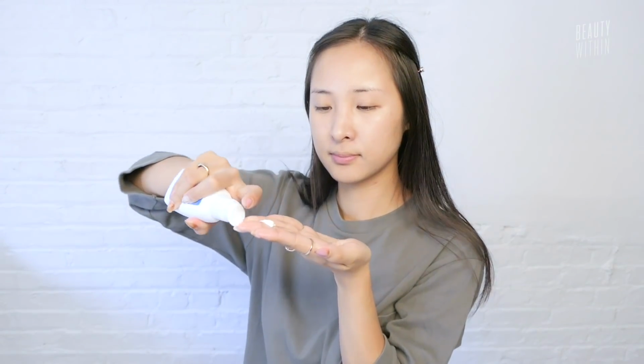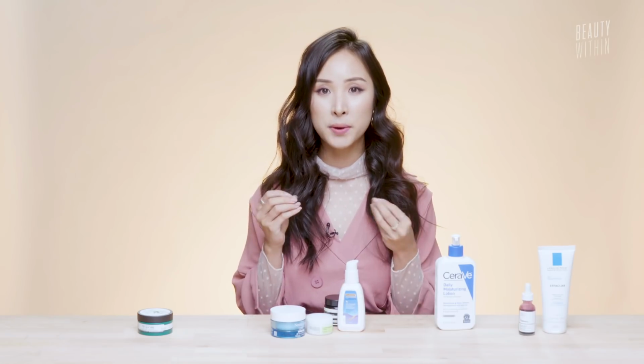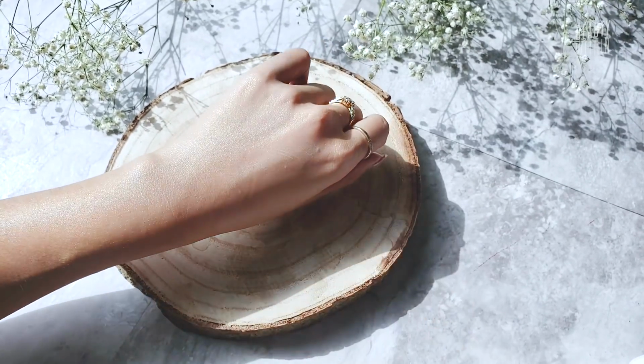So I tried it, and I used this at night, used this in the morning, and then followed with a toner, and then just used the moisturizer so that I could really tell if it worked or not. And it really does absorb excess oils. When you apply it, it does have that kind of sunscreeny look, but it doesn't stay there. It's not like that weird pearl kind of sunscreen where it doesn't go away and it feels really greasy.